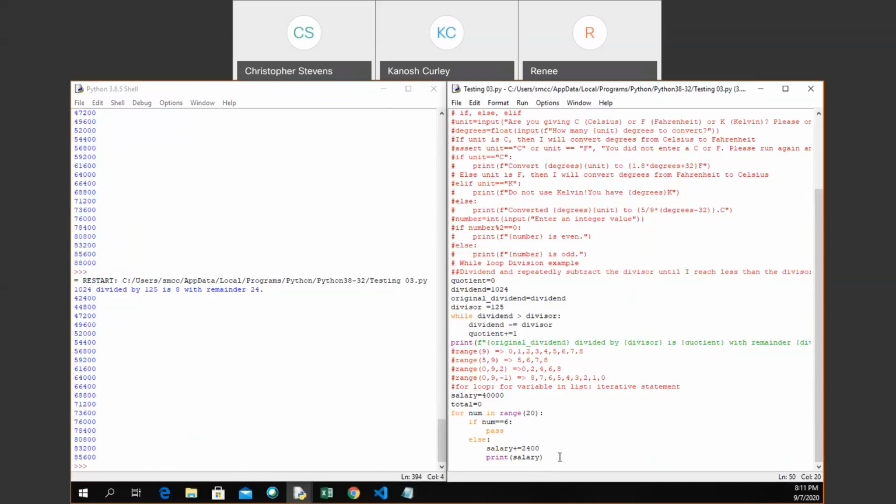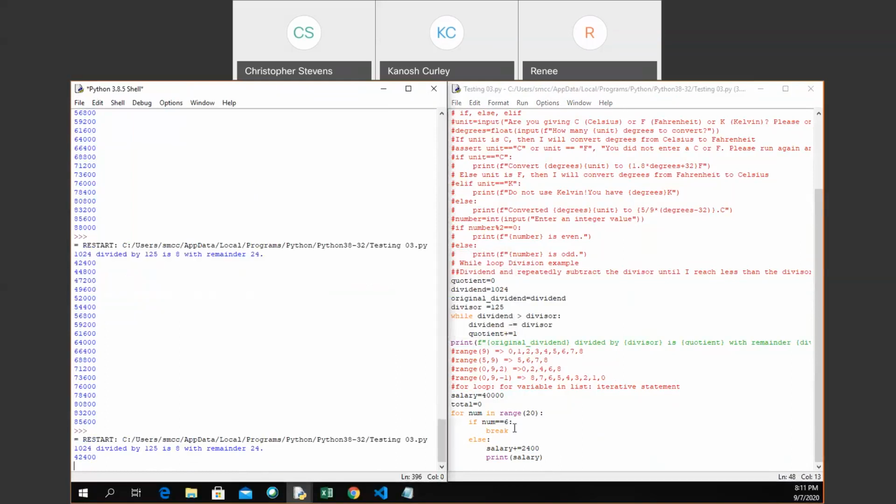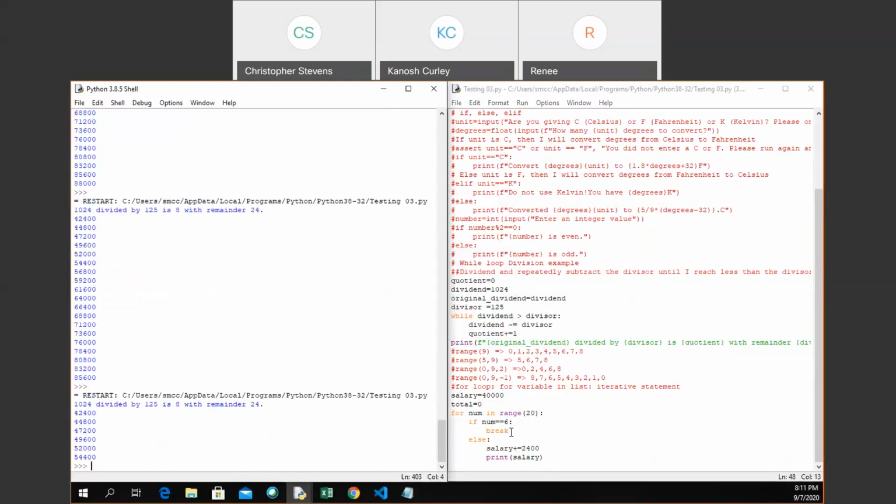Something else you can do is a break. What that does is it says, hey, stop as soon as you get to this point. So when it meets this condition, it breaks there. For instance, within this one, let's say there was a salary cap that no one could make over, say, $60,000.